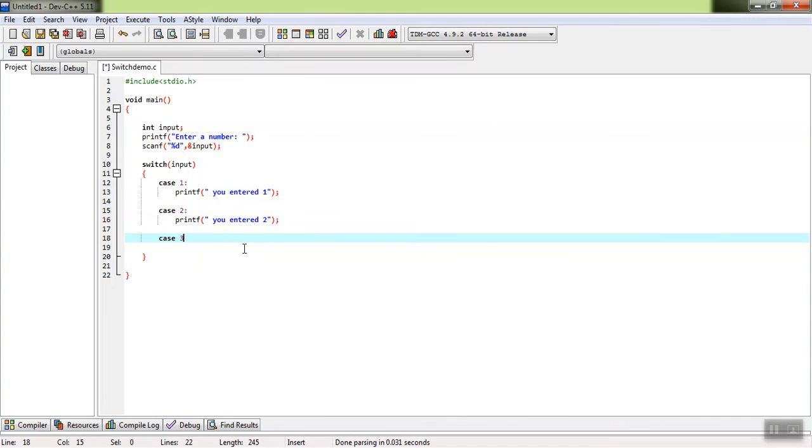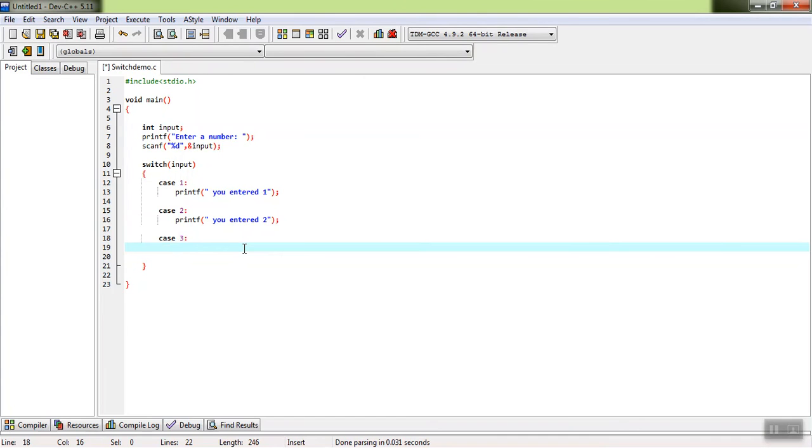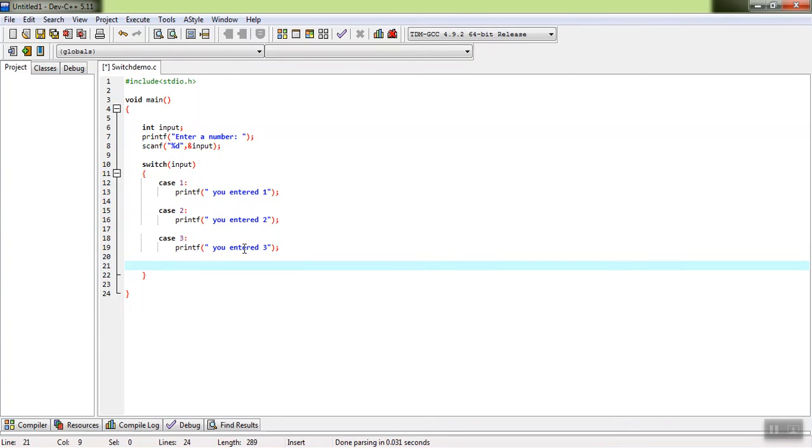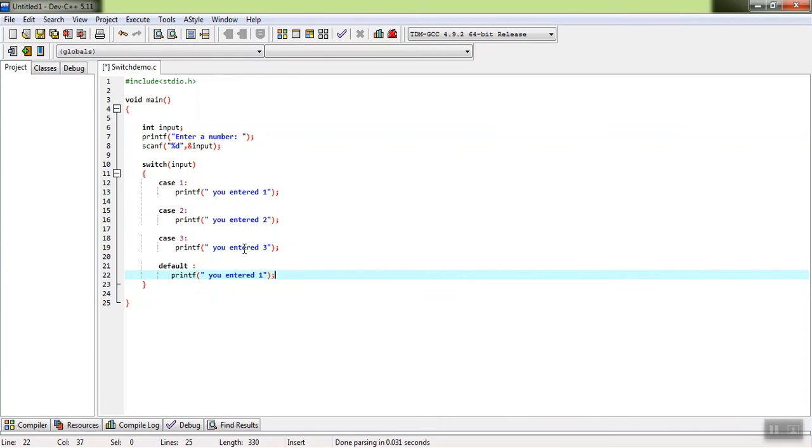Let's create one more case, case 3, and say you entered 3. Okay, and let's have a default case. Default, let's say you entered other than 1, 2, and 3.